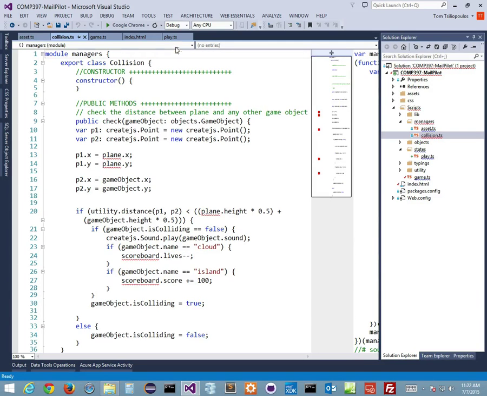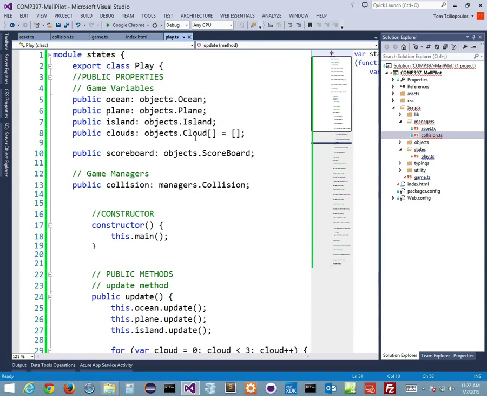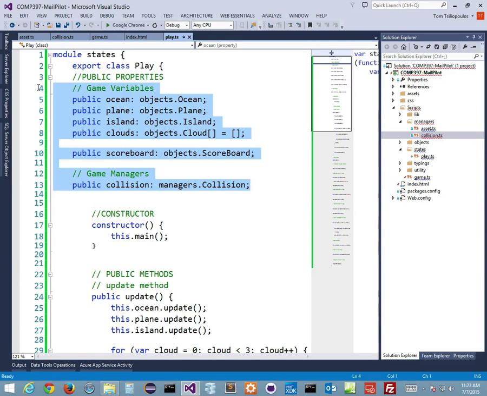This is good. Before I do everything, go back to my play state. Now I've got to look at this and say, maybe this wasn't such a good idea. I've got to put these game variables back into the global state, and each of my states is just going to be using them. That might be a better way of doing things, and might even make it a little bit easier for me. Same thing with my collision manager. I'm just going to call the collision manager, but I'm not going to instantiate it here. I'm going to leave it in the global scope, so I can get rid of all this. Which means I've got to clean up my play state again.